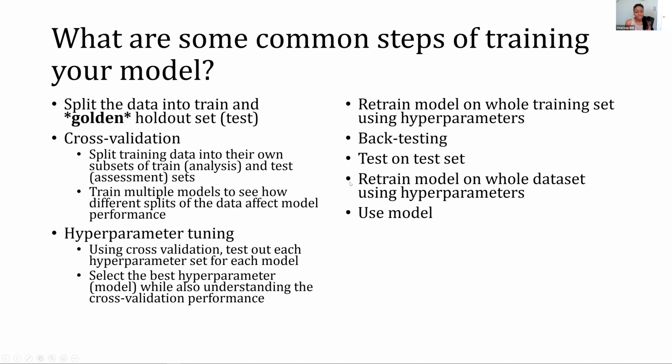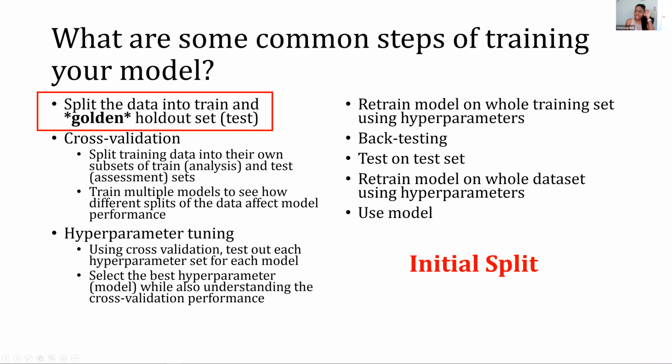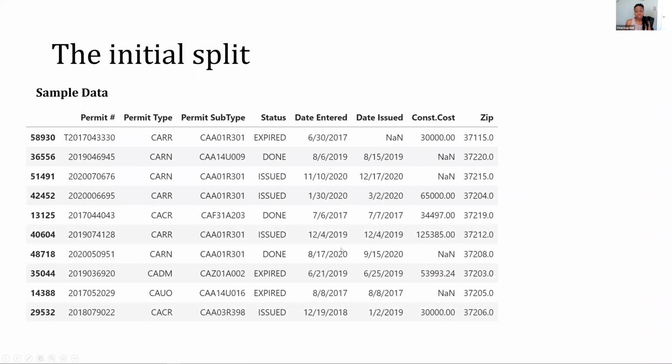All right, well, let's just ease a little bit further into each one of these steps. Let's see, let's assess, okay? So let's start with this one, the splitting the data into the training and the golden holdout set. So it seems pretty simple, split data, move on. However, there could be some consternation here, okay?